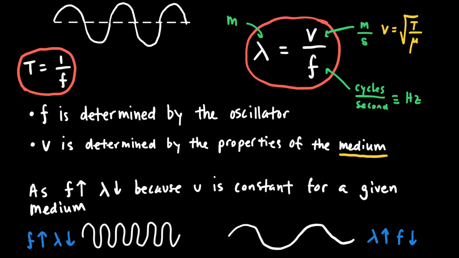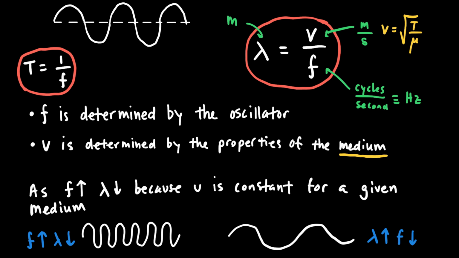How quickly I shake my hand back and forth does not affect how quickly those waves travel along the string. The frequency, however, of the oscillator, the frequency of the wave, is determined by the oscillator. So if I'm the one generating the waves, the faster I move my hand back and forth, the more waves I'm generating per second, the more numbers of cycles of waves that are passing a point per second. And we measure frequency as cycles per second, which we represent as hertz.